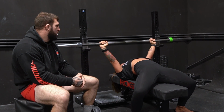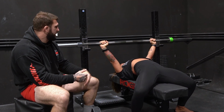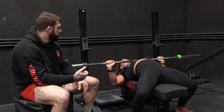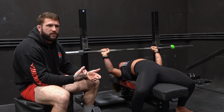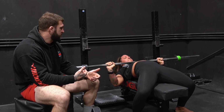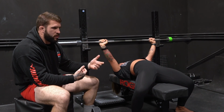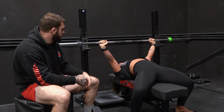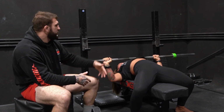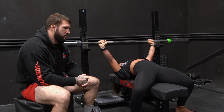So Amber's ready to bench press here, and it's like what we're talking about when we see people just sink their bar to their chest and press back up, right? Sinks in, then they come back up, right? But the bar never actually stops moving, right? So like Amber said, that bar needs to be motionless on the chest for her to get an actual press command as if she was competing, right? So go ahead and come down, bar stops moving, then she'd get a press command, and then she would come back up.